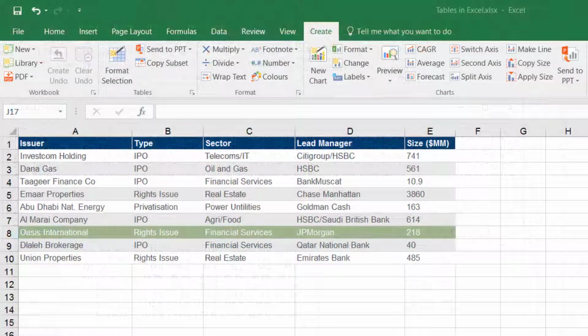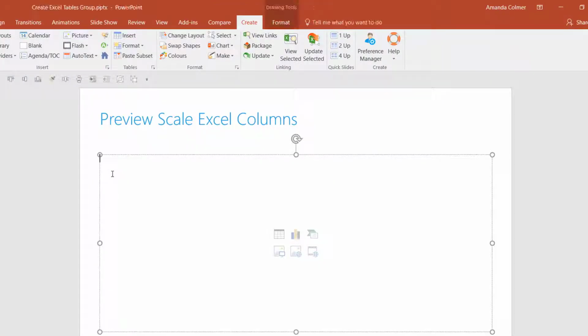You can resize your table to fit the selected placeholder in PowerPoint without applying any formatting or copying the selection to PowerPoint. The selected columns will be sized to the correct proportions in Excel, and once in PowerPoint they will be sized at 100%. That is, the widths of the columns will be reduced or increased proportionately to fit the selected placeholder in PowerPoint. First, ensure your cursor is in a placeholder in PowerPoint.